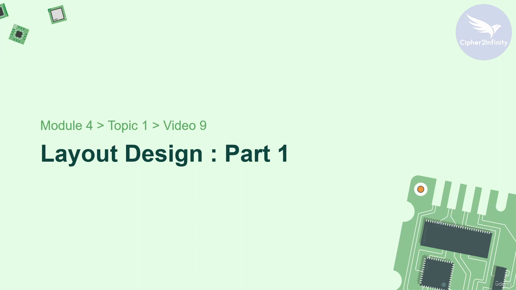So in the previous video, we completed the component placement. We placed all the components on the layout editor, and we also discussed what component should be placed at what location. All those questions were answered in the previous 3 videos. Now from this video, we are actually going to start with the layout design. We are going to connect all the components with each other, and I hope that you will enjoy this particular procedure. Alright, so now let's start with this video.